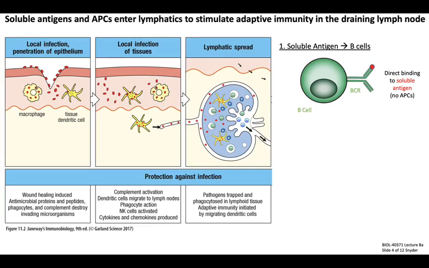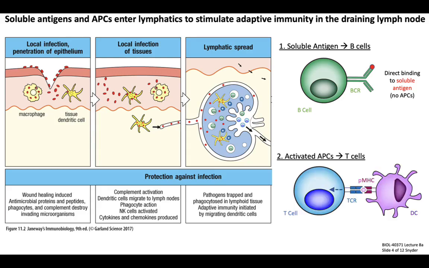Adaptive immunity can be stimulated in secondary lymphoid organs, such as the tissue-draining lymph nodes, in two different ways. One is the drainage of soluble antigens through the lymphatics, which we learned about back in week 1. Lymphatic circulation is important for washing afferent lymph containing bacterial antigens over the B cell zones of the lymph node. Again, because the BCR binds to soluble antigens, this is important for triggering B cell activation, which leads to the formation of a primary focus as well as germinal centers and resulting antibody production.